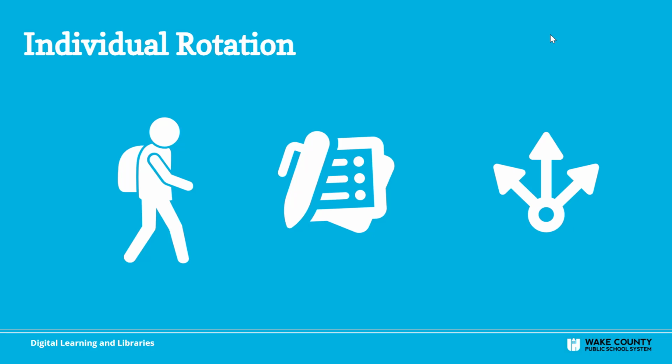So there's some choice here in the path that they might take. There's some choice in the product that they might create. And students can also construct their knowledge in different ways through this list of curated activities. And that last image is the student choosing which way to go. With the pathways, it may be more directed, but they may have some choice in the product. And we'll dive into what those 3 models and pieces look like today.